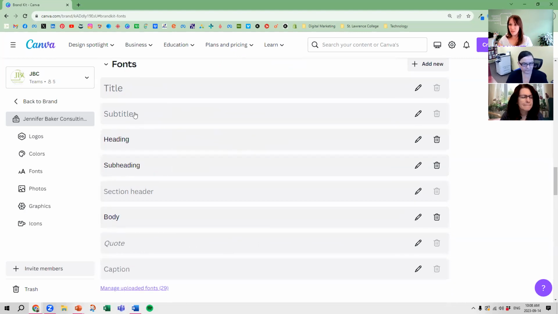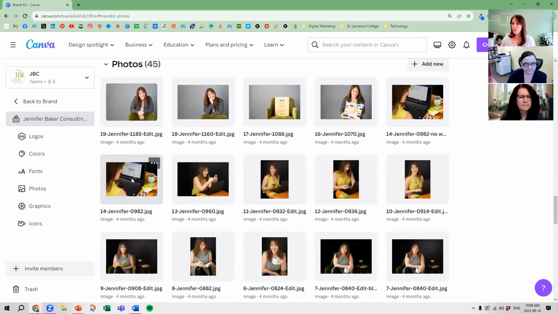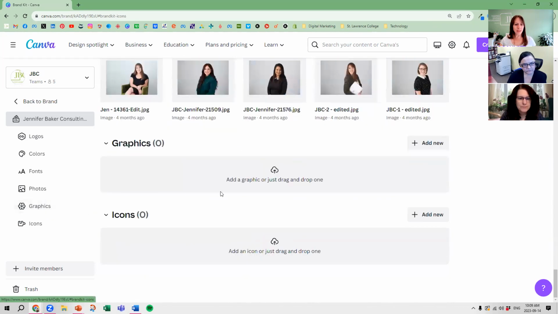So it's just similar if you've done it in Microsoft Word, in those types of programs, so you can set your fonts. You can also set photos. So if you have basically pre-approved photos, you've had brand photography done for your team or your office, you can put these in here as well. So you're not constantly looking for these tools. You can also go through and say, well, and I don't have them, it's not part of my kit, but you can have different graphics in here as well.